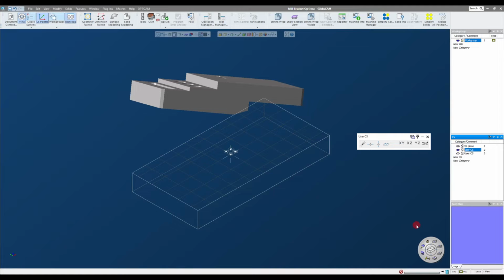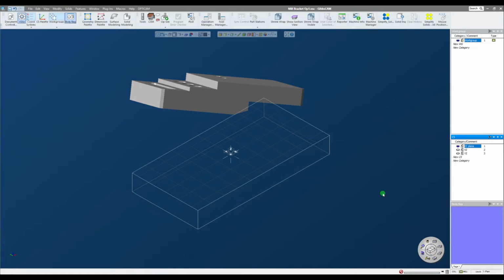So I'm going to go back to my second one that I created, and I'm going to convert it to my XZ plane. And if you slow click on the name, you can relabel it XZ. So I have my original XY plane, my XZ plane, and then I'm going to go to my third plane, which is still XY, but I'm going to convert this to my YZ plane. So if I slow click on that, I can relabel that one YZ. So now I have all 3 of my base coordinate system planes.